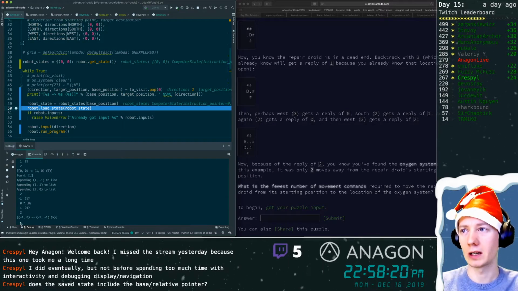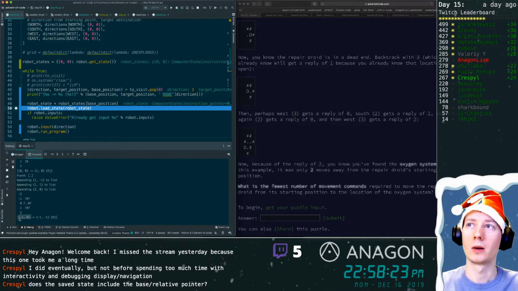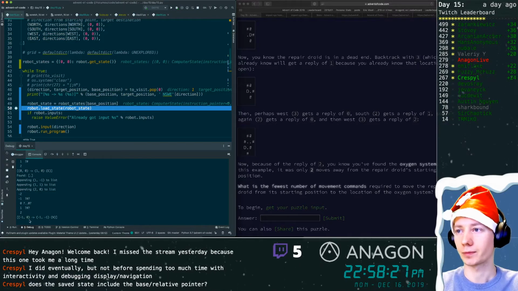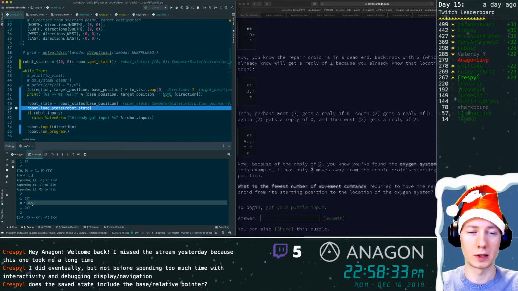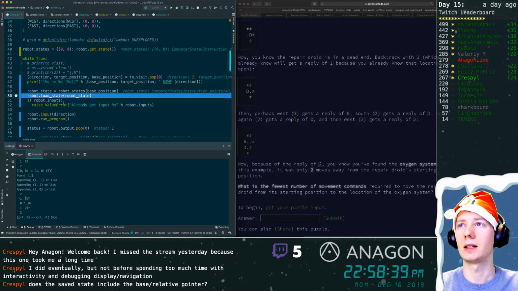I want to find a case where we're not exploring from the center, because that's where we're actually using a previously stored state. So we're starting at -1, 0. That's actually not what is shown on the map right now. And then we're going to explore north. We're going from here to the top, and we're loading the state.